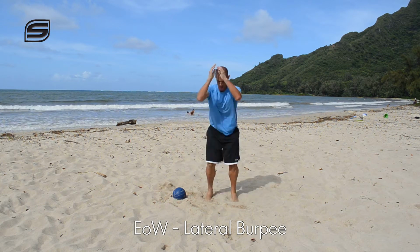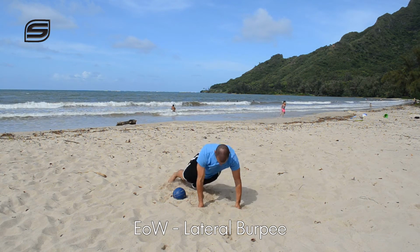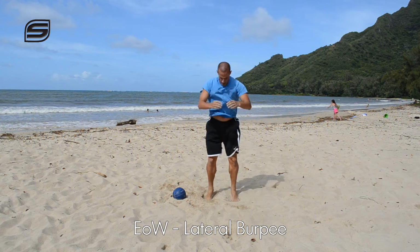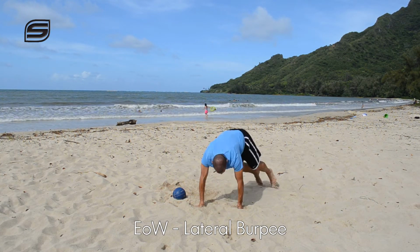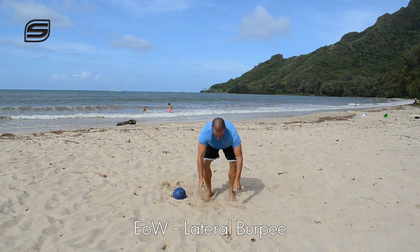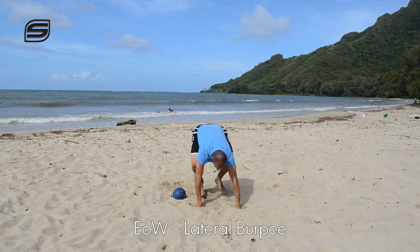So again, step out, jump out to the side. Feel your abs fully extend, getting into that plank position, because if you don't really get to that point, if your butt's sticking up in the air, you're really not going to get the full core benefit out of this exercise. So make sure you get that full position. It might be good to do this a few times slow first, just to see what I mean about that. Anyway, moving on.